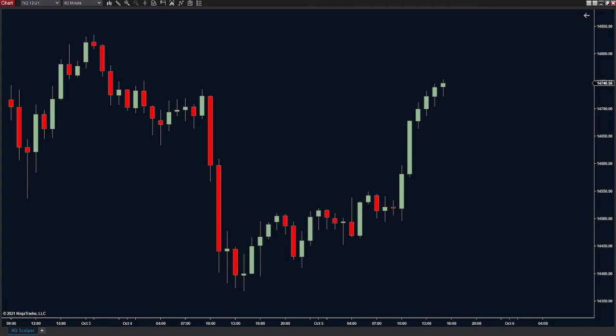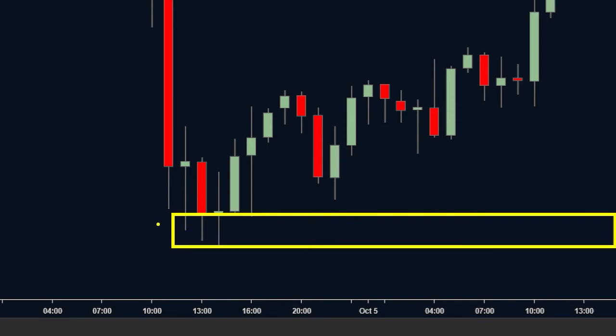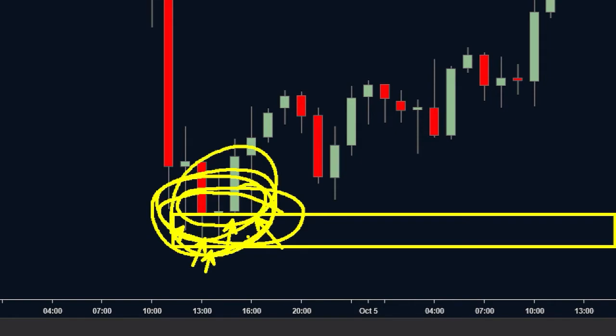As an example, we can see that there is a metric ton of wicks that are forming down here, but it finally refines itself over here. You've got 1, 2, 3, 4 candles confirming, and even a 5th one for a test. So those are all the areas of interest where the market is demonstrating support.